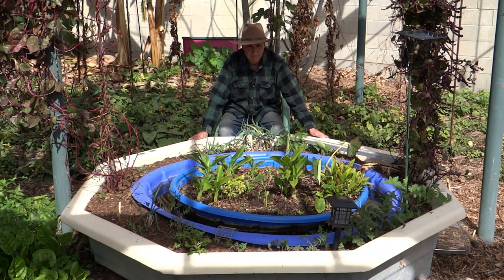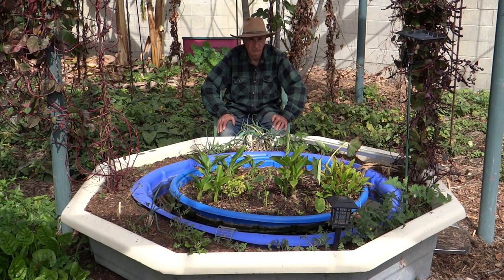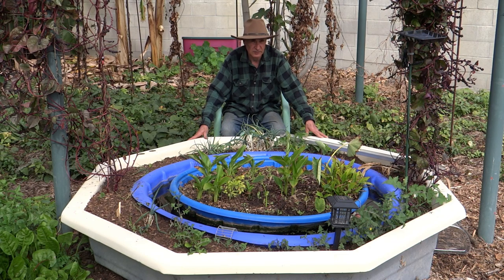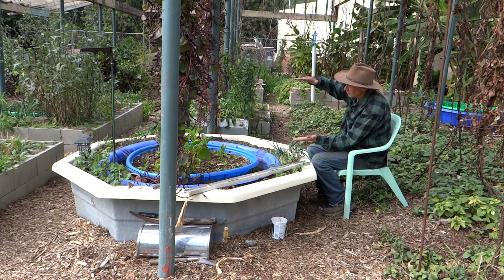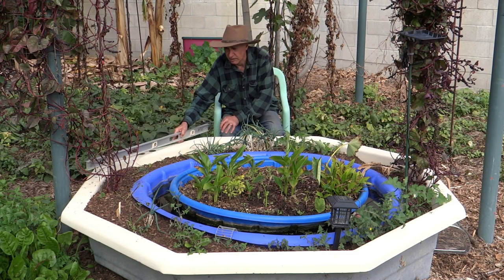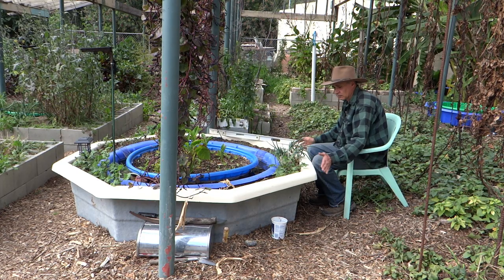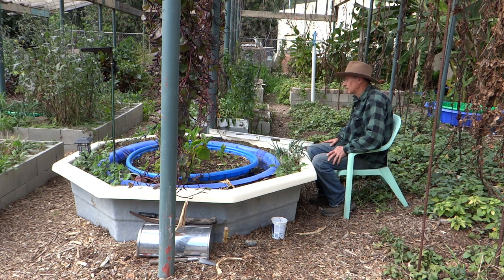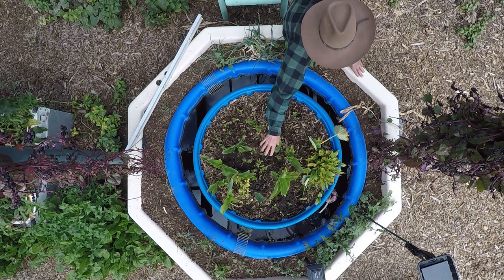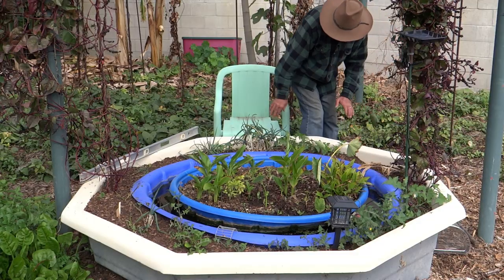In the beginning I had this set up as a planter. I picked up this hot tub from a yard sale for $20 — that included them loading it onto my truck. I brought it down here, dug a hole so the feet part of the tub sat underground, leveled it out, and I've been using it as a planter for a number of years. The beauty of having a hot tub as a raised bed is it's the right height and size — I can sit on a chair and work on my garden, or sit on the edge and reach all the way into the center.